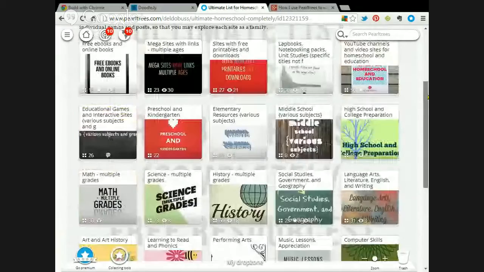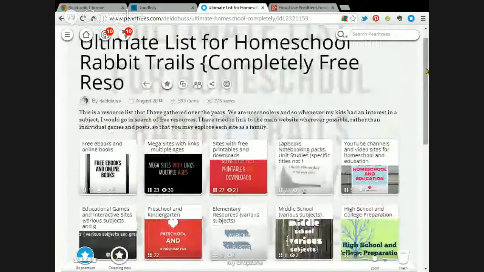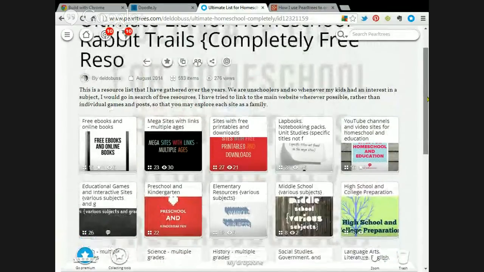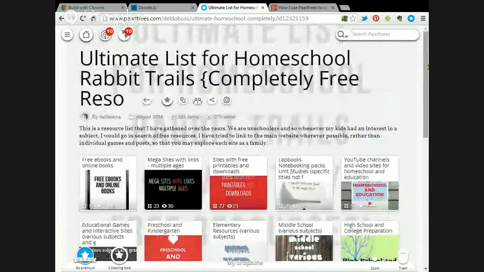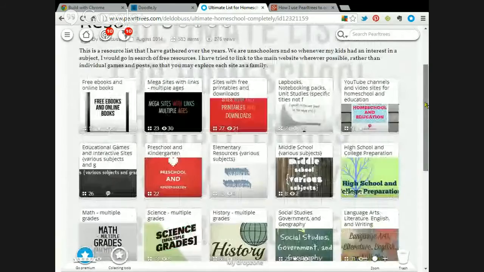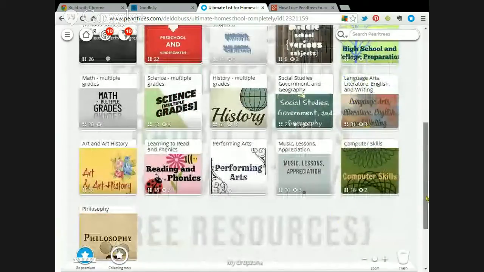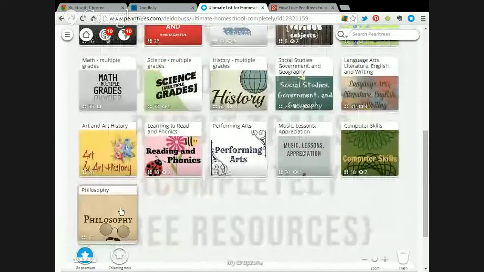And I can even save a collection inside of another collection if I want to add it later. So as you can see here, inside of my ultimate list collection, I've created categories of elementary resources, middle school resources, science, history, social studies, computer skills, performing arts, philosophy.